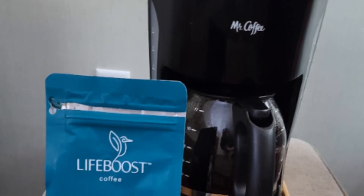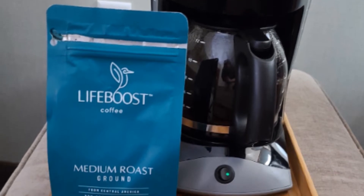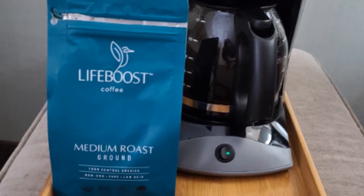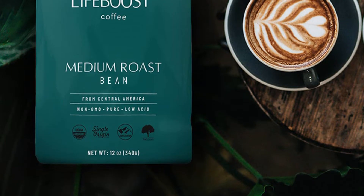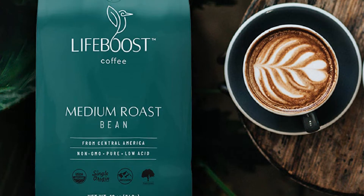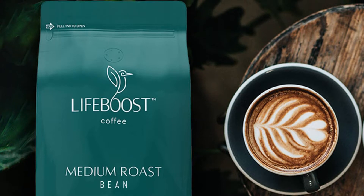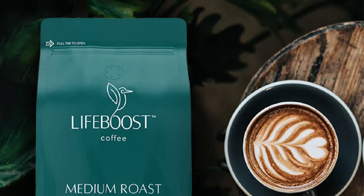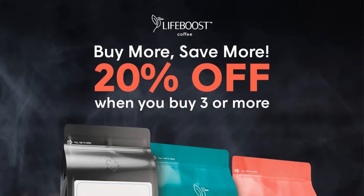Those who have oral health issues, sensitive stomach, heartburn, acid reflux, gastric discomfort due to ulcers, gastritis, or GERD can now enjoy drinking coffee without worrying about acidity, since it's medium roasted or higher, meaning it has lesser acidic content than regular coffee. Life Boost's pH level is 6, compared to regular coffee brands at 4.85 or lower, so it's gentle on the stomach and on the teeth.